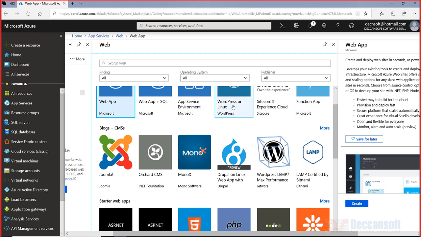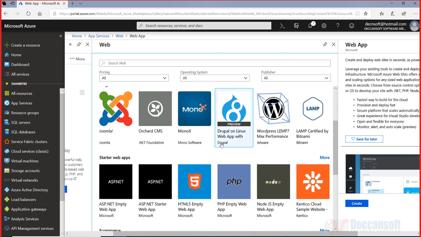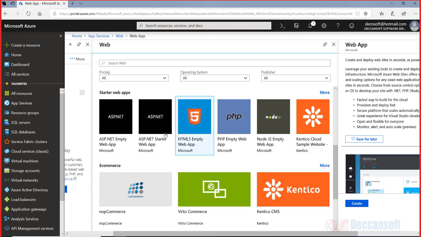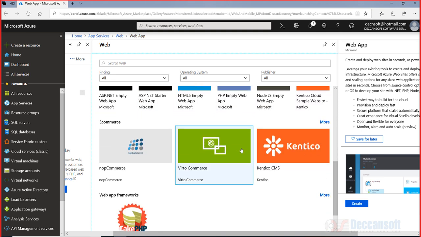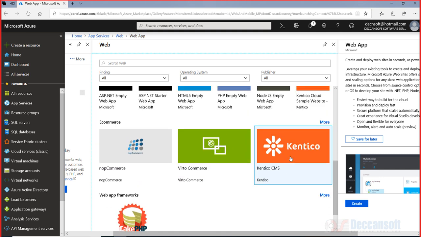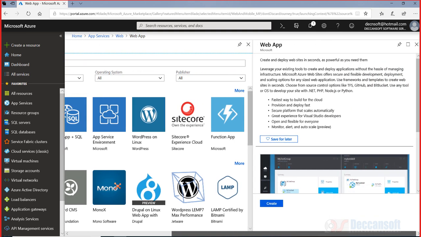Something like WordPress is there, Sitecore is there, Drupal is there, Orchard CMS is there. All these are different ready-made templates. You can just choose any one of them. NOP Commerce, which is very popular, all popular ones. So I choose the default, very basic, that is web app.